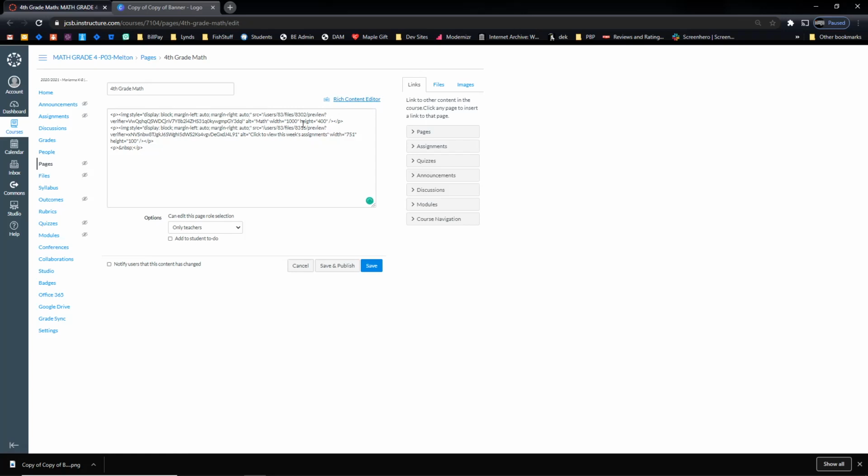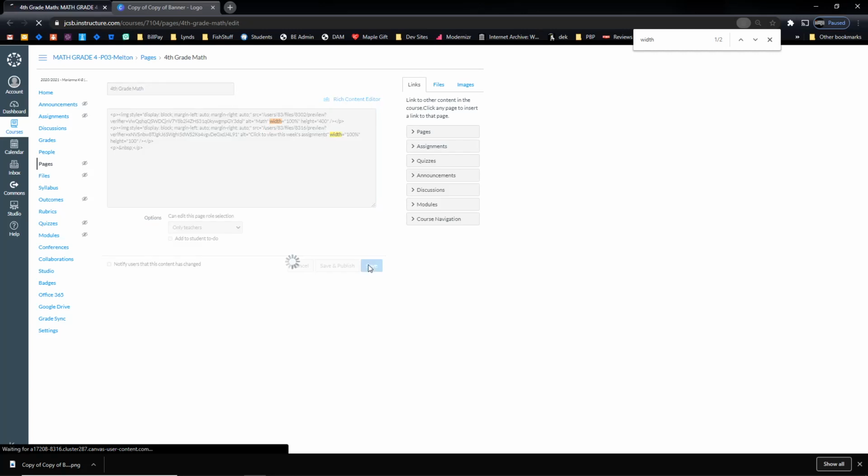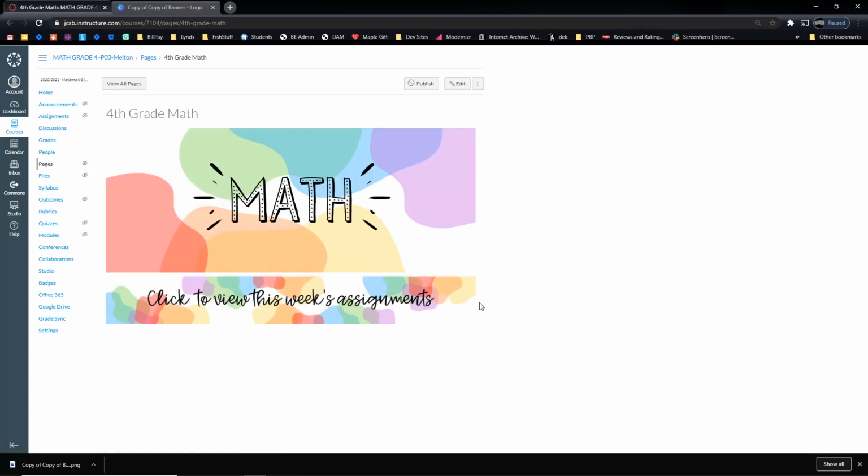So wherever I see width, remember Control F or find will help me do that because it'll highlight where it says width. So when I type it in find and press enter, it shows me by highlighting it, and then I can just click and change those numbers to 100%. And when I save it, they're going to be full screen like before.